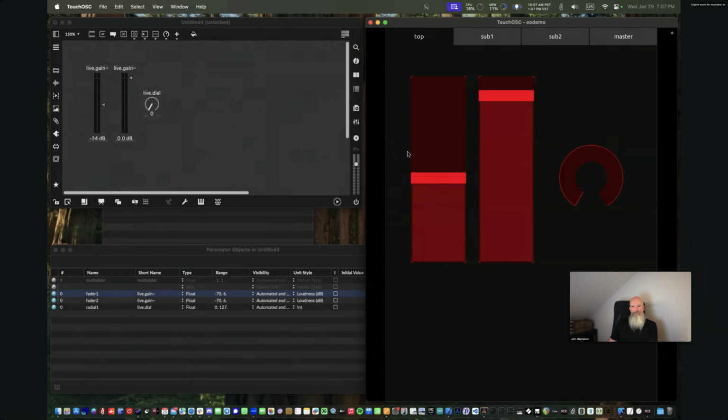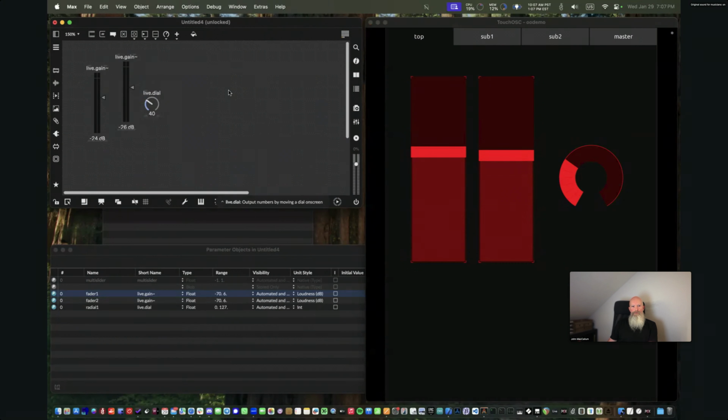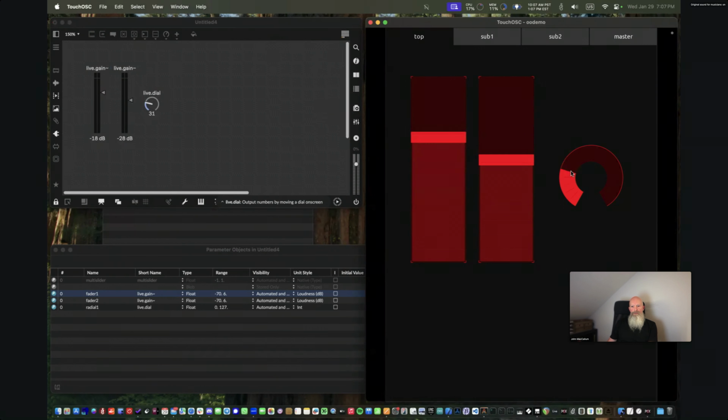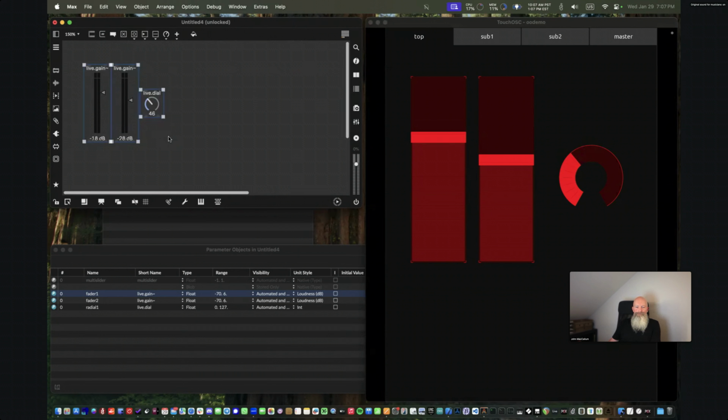And now that that's done, I can go ahead and start this up, and I should be able to control my patch from Touch OSC, which is pretty cool. And it works the other way too. If I lock the window, it works the other way. So there we go, it's bi-directional. And I think for me, the thing that's cool is that there's no extra patching. There's no extra objects. If you have the system set up in the right way, you basically get this kind of behavior for free in the background.